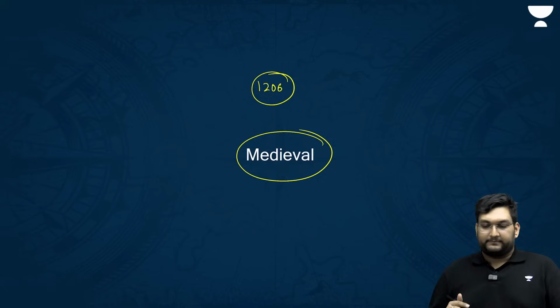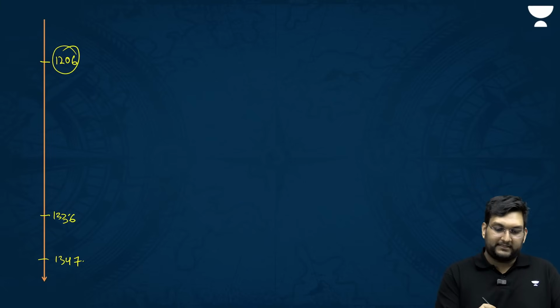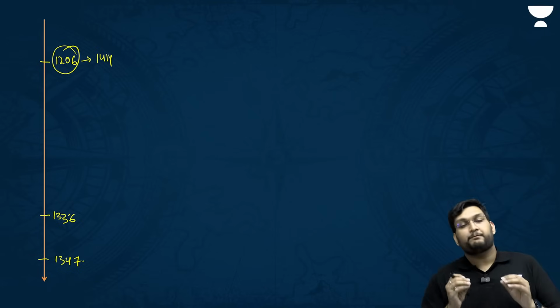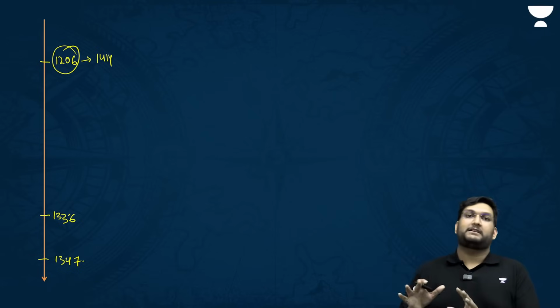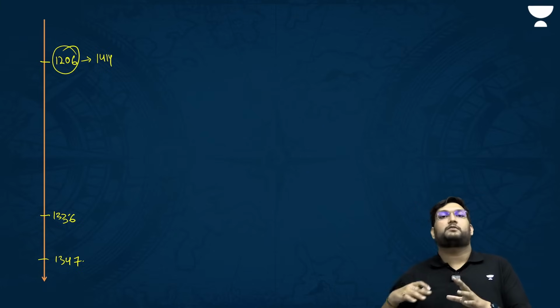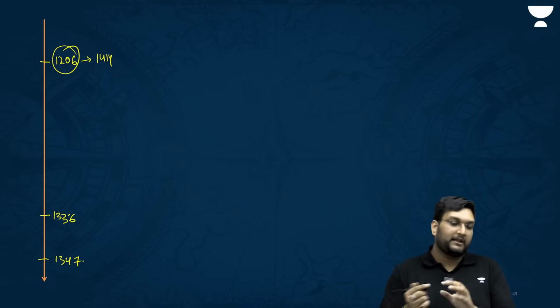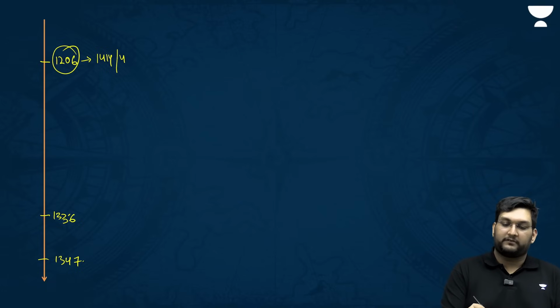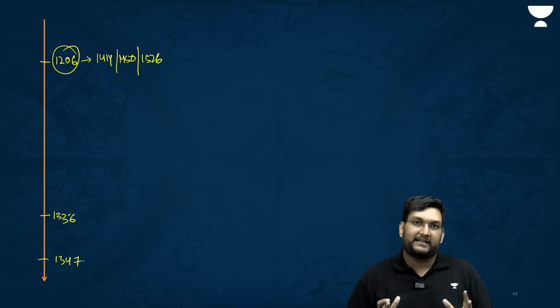Now, here 1206 is the establishment of the Delhi Sultanate. Delhi Sultanate basically is between 1206 to 1414. Some people add Sayyids into Delhi Sultanate. Technically they aren't, because Timur's nominee was Sayyids. Lodhis are also called part of the Delhi Sultanate. That is again sometimes problematic. So in certain books it will say till 1415, certain books it will say till 1526. I go with 1414 because that is the academic understanding of this idea.